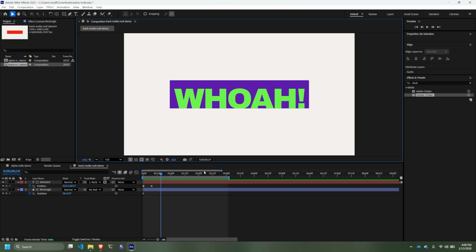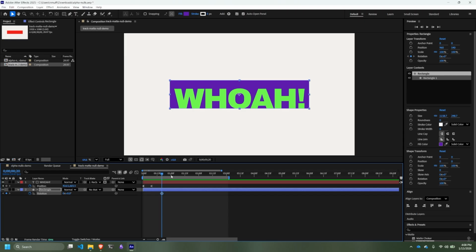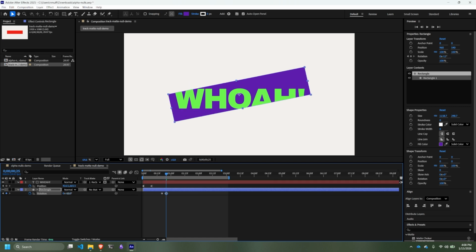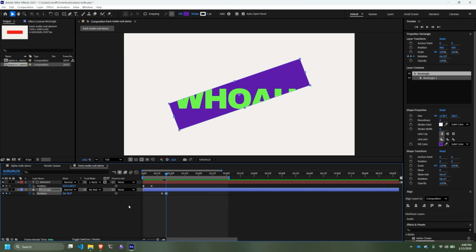But for now, let's go to around frame 20. I'll make sure that this is where that rotation starts. Move forward a few more frames. And then I will change this to something like, let's go with negative 20 degrees. But you'll see this is actually not rotating from the bottom here where I want it to. It's rotating from this anchor point or the origin point. So we actually need to change within this shape where that anchor point is. So I'm going to undo this for a second, show you how to do that.